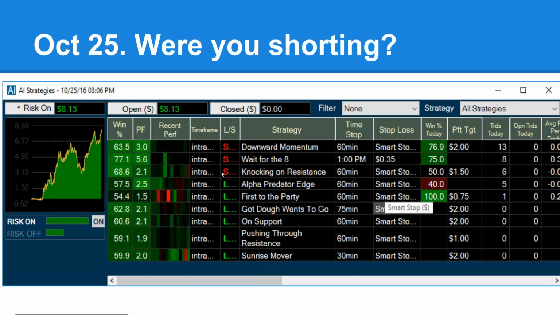By the way, did anybody see Holly yesterday? I'm going to talk about it here in a moment, but on the short side, at the end of the day, when all was said and done, the risk on Holly generated about $8 in profits. Really an amazing day. If we look at the quick slide here, this is from Andy, so you can see 1 p.m. was the actual stop time. It's 2 p.m. Eastern, 11 a.m. Pacific time. That's when the Wait for the 8 all stopped. They all stopped at the same time.